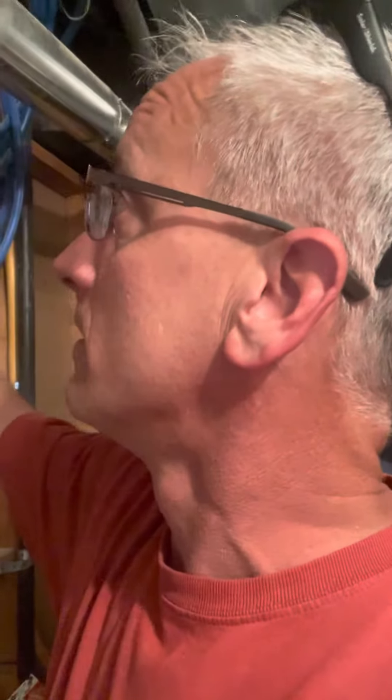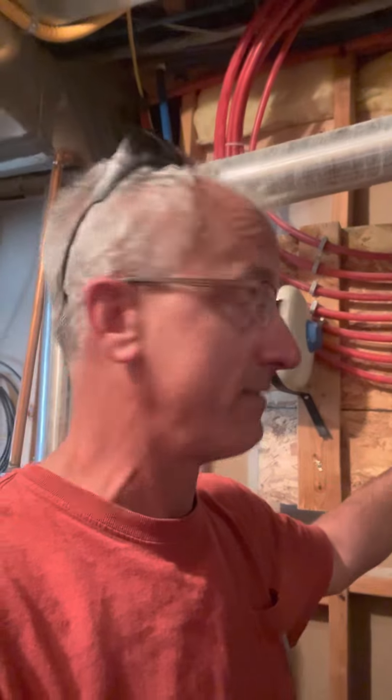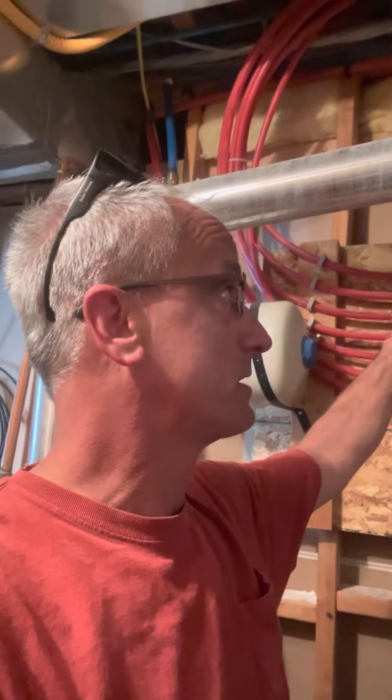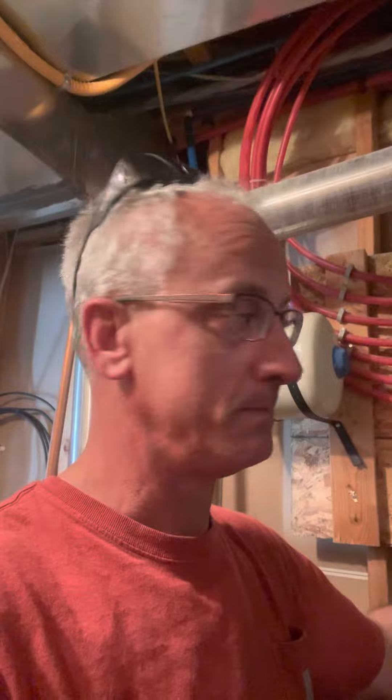The thing with the mana block is that they're like smoke detectors. When you change your batteries in your smoke detector, you should come down and cycle all of these valves, because otherwise they do stick. And then when you have an emergency, you can't shut them off. So all you have to do is come down and cycle them all once or twice a year — and then you don't have a problem. But if you don't do that, you'll find that when you do have a problem, you can't shut them off.